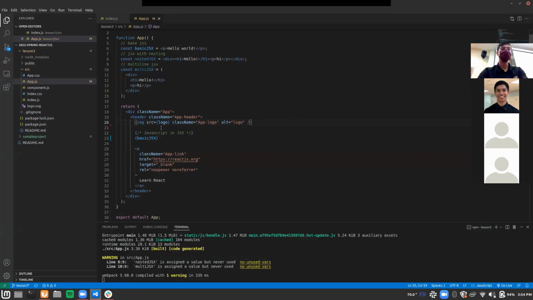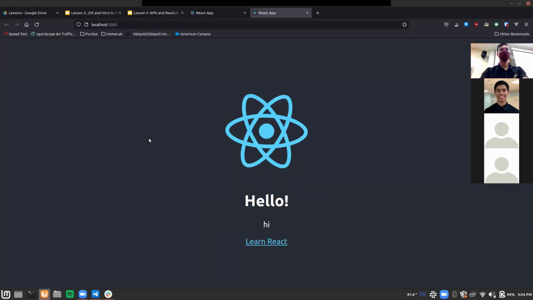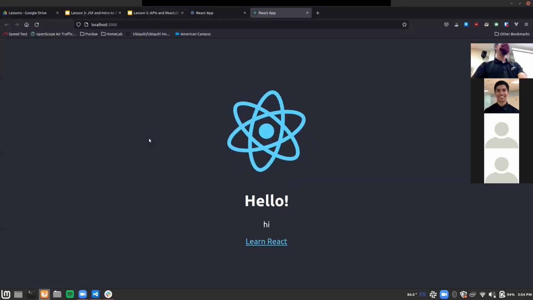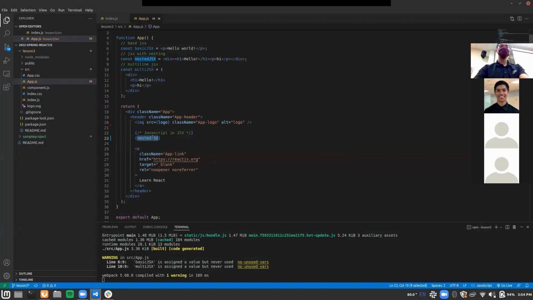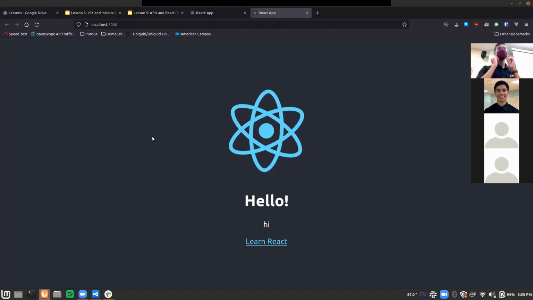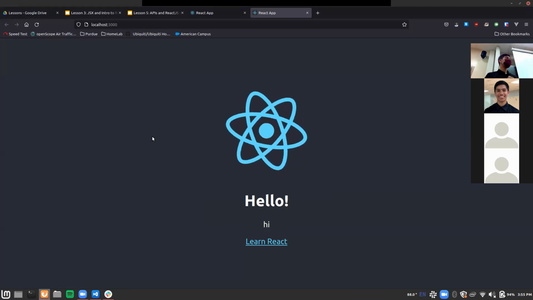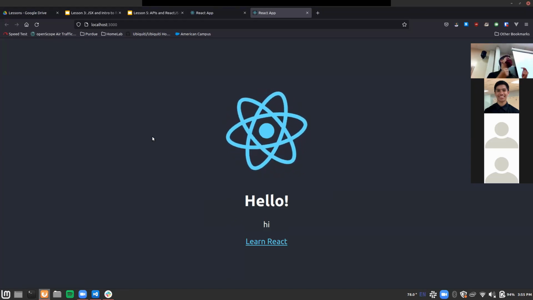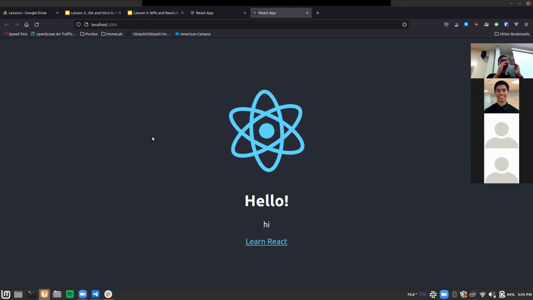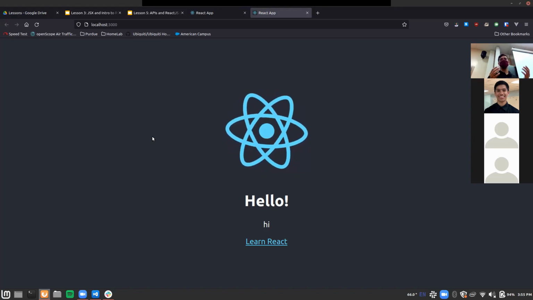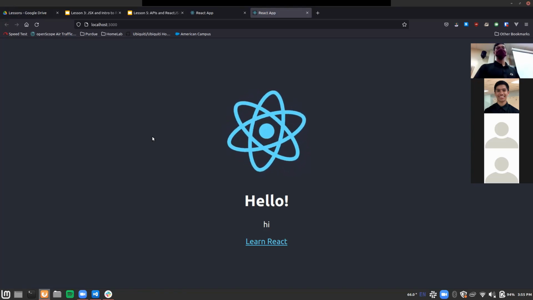So I want to prove this to you guys. The nested tag looks like this, right, with the hello and the hi, but the multi-line tag will look the exact same. Even though they look different in the code, they are functionally the exact same kind of tag. It is a matter of how you look at it and how easy it is to see and read from a programmer's perspective.